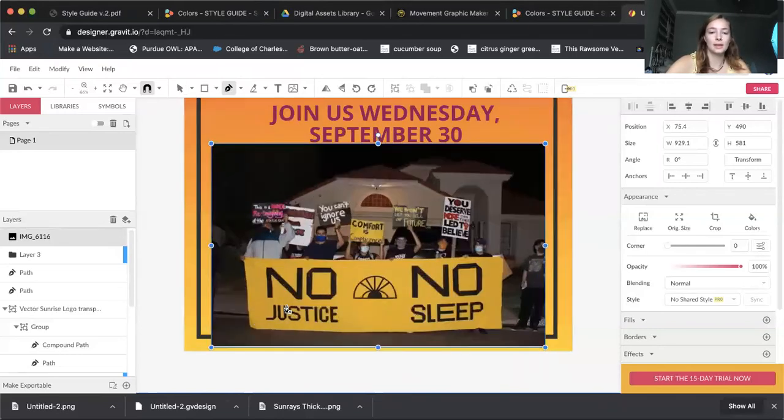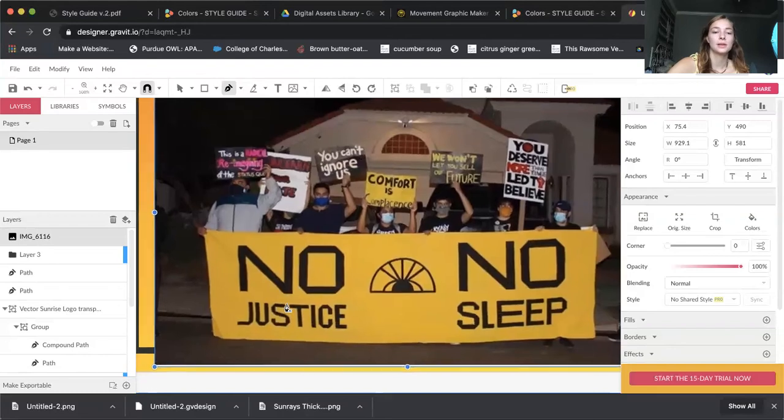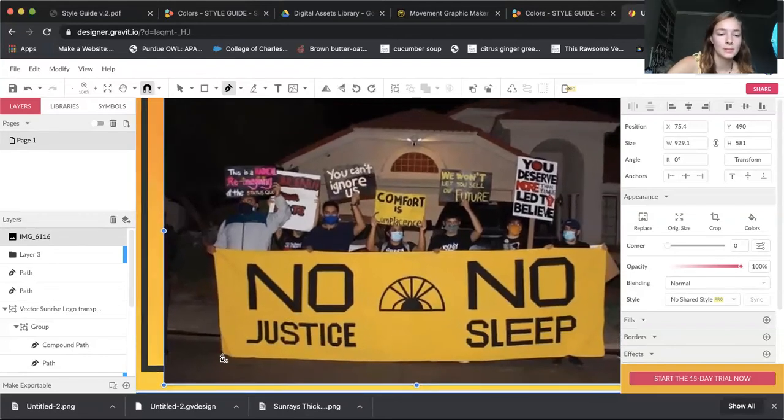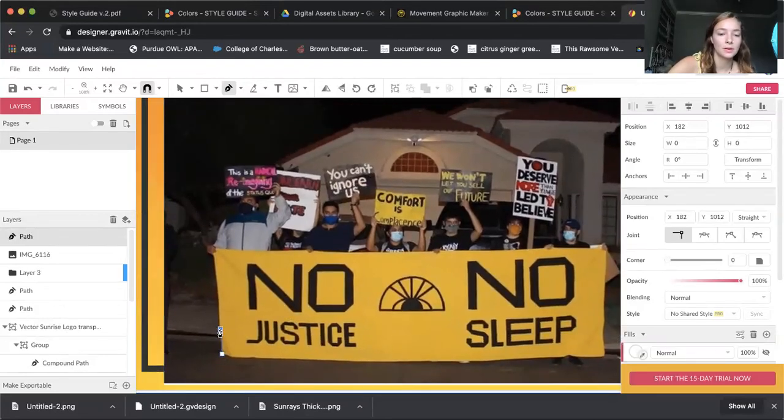I'm just gonna come in to our photo and start making this vector shape by laying nodes around the edges of this image. And eventually I'm gonna put a border around this image, and that's gonna cover up just the first little part of it. So I'm gonna leave some space when I'm coming all the way around, and that's gonna make it just easier for you to outline as well.